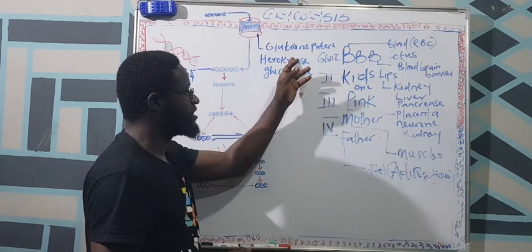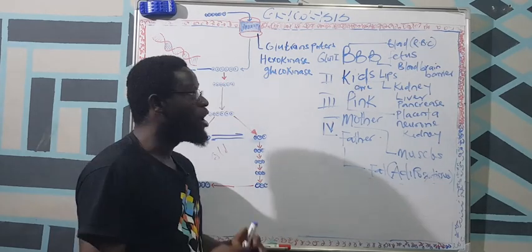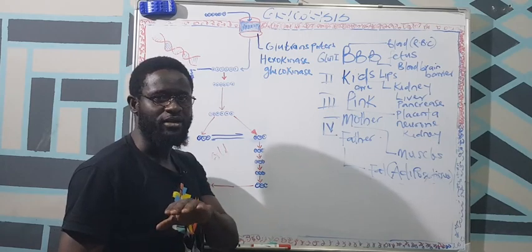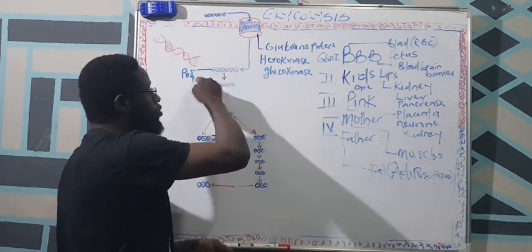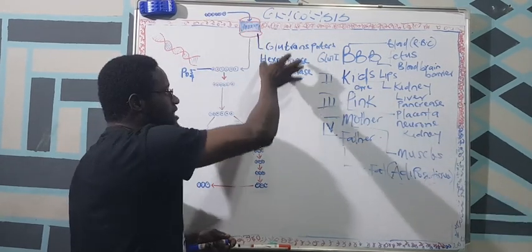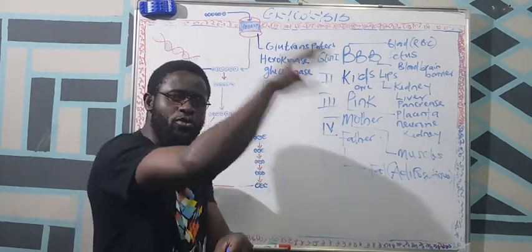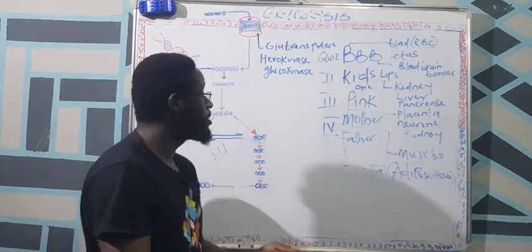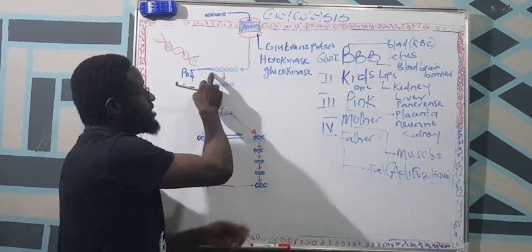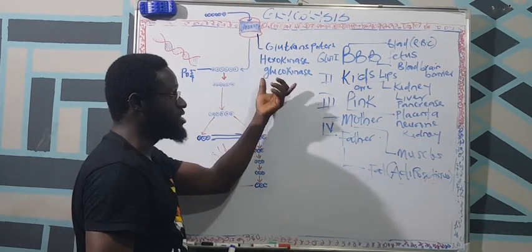So hexokinase, there's a difference between these two. Hexokinase is found in muscles and other tissues, while glucokinase is found primarily in the liver. So for glucose to become glucose 6-phosphate, so that it cannot go back outside through the GLUT transporter, you need this enzyme to add phosphate. Because what is the function of a kinase? A kinase is an enzyme that phosphorylates. It drops phosphate onto its substrate. So when it adds phosphate to glucose, it becomes glucose 6-phosphate, to the 6 carbon, 1, 2, 3, 4, 5, 6, glucose 6-phosphate through the enzymatic activities of this enzyme.